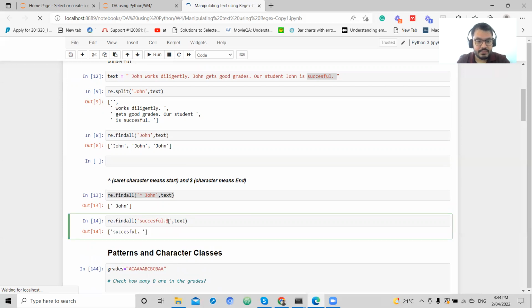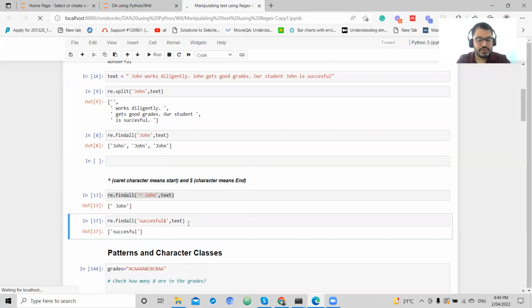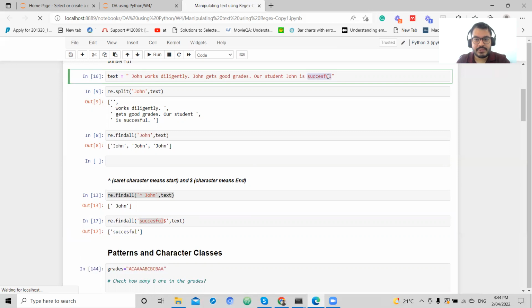But if you don't give the space, or if you forget to give the dot, it would show nothing, because successful does not end our sentence. Successful has a full stop and then a space. But if we remove the full stop and space and check, successful matches because it is the last word in this sentence.